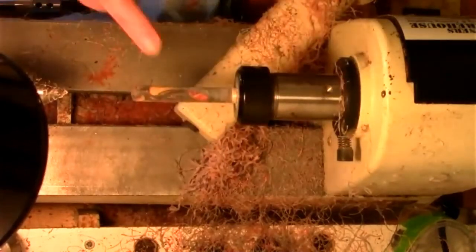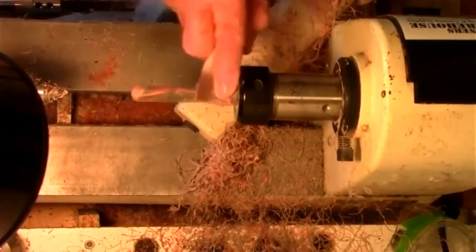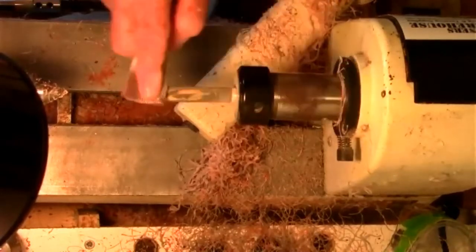Oh yeah, exactly. Okay, now we're going to take this and go along, try to get rid of those radial scratches.